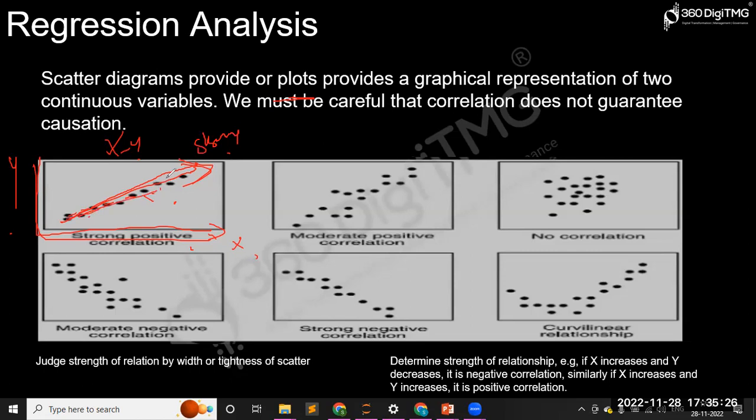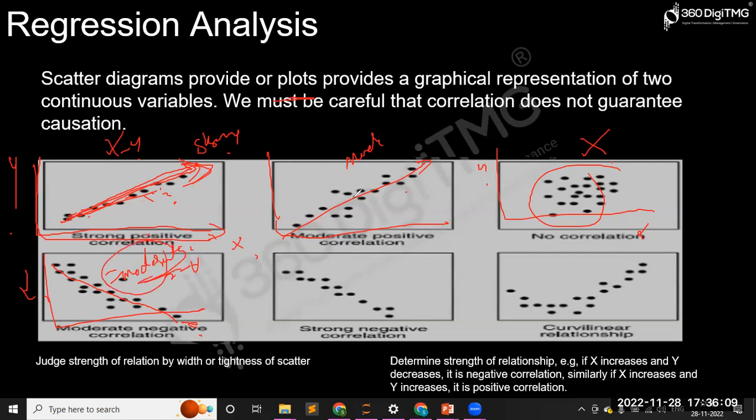If you draw the same line and most of the data points are not on that line, I'll call it moderate. If the values of Y stay the same irrespective of X, we don't have any relation, so no correlation. If X is increasing and Y is decreasing, in that case, I'll call it negative. Since most of the data points are not present on that particular line, I'll call it moderate.